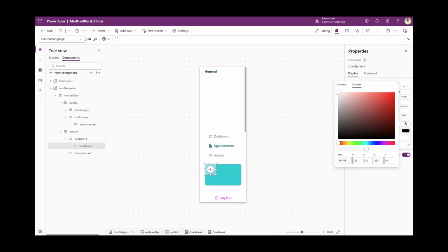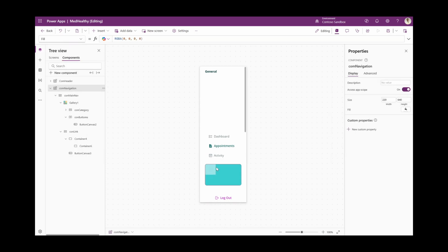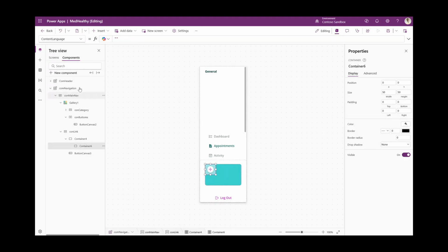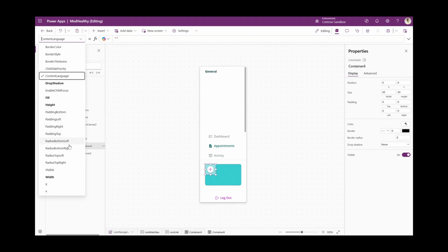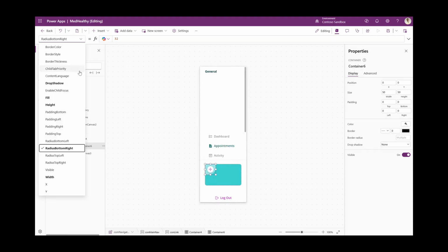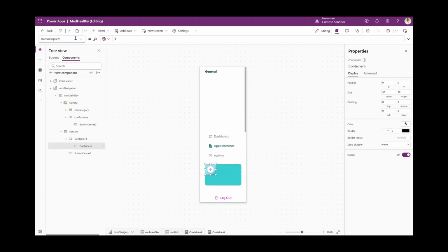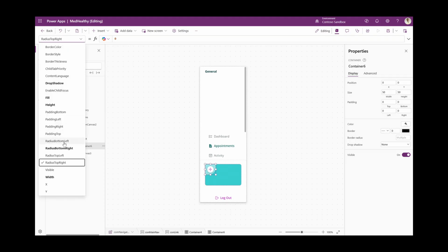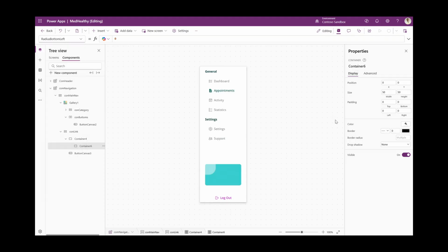Then for the border radius, we want a curved edge at this side. That part where we want that curved edge is the bottom right. So for this bottom right, let's give it a radius of 32. And for the other side, we can give it a border radius of 0. And I want to reduce this a bit.